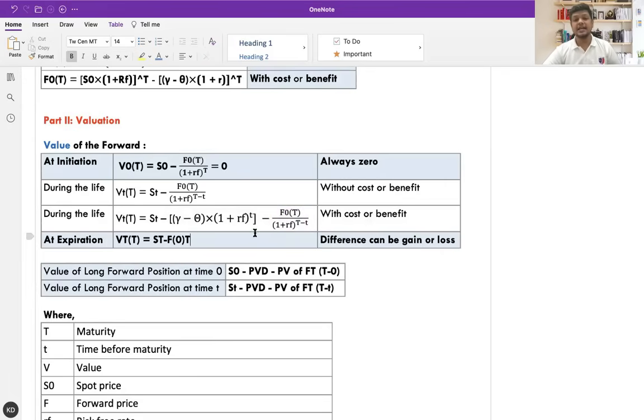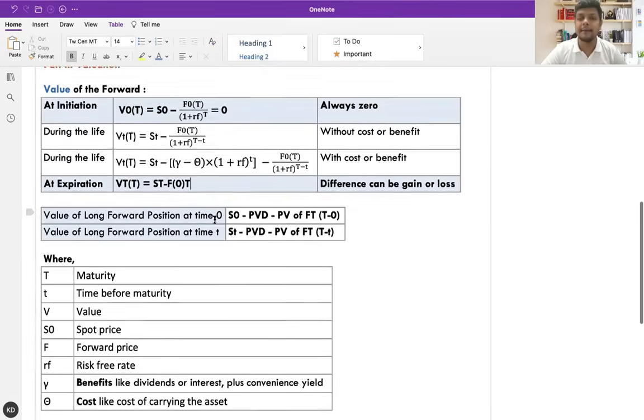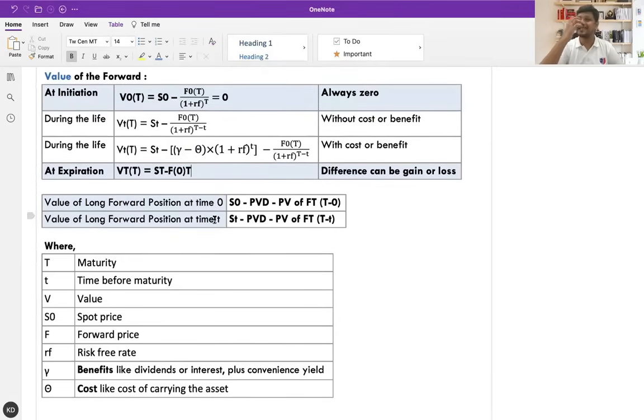On maturity, there is no benefit or cost. Why? On the last day, you don't have to worry about the dividend or the cost, because you're not going to pay anything, or receive anything on maturity. Clear? So if the company hasn't announced dividend till the last day, that means you will not get any dividend, right? Yes. So on maturity, the difference is only between the spot price on that day and the future price which you had booked. Is that clear?